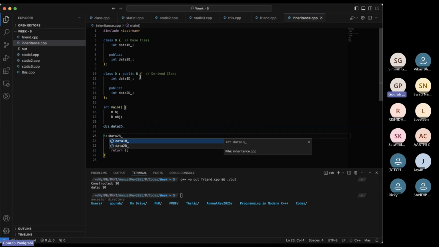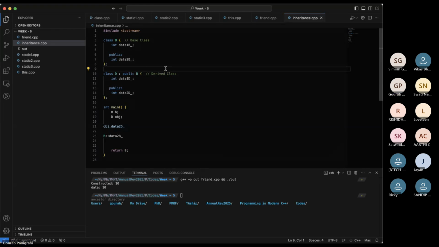So think of the base class as a framework on top of which derived classes are built, but it doesn't stop derived classes from having more member functions or member variables other than whatever is present inside the base class.